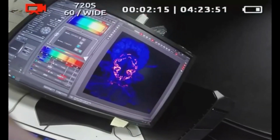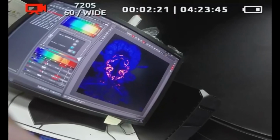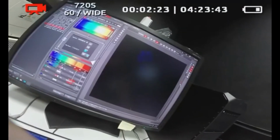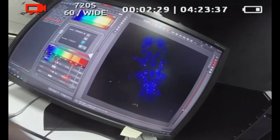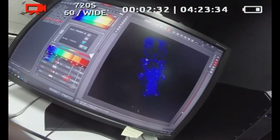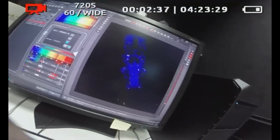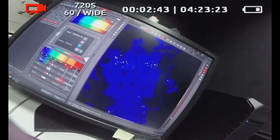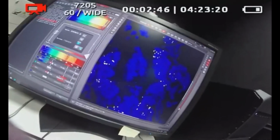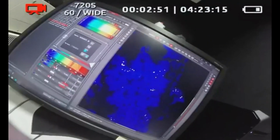Cool. Yeah, I can also show you maybe another cool picture. For example, here you can see this is another gene instead. You can see that the staining is completely different. The pattern is completely different. And here you can even see single cells expressing. If you see here, these are all the nuclei, and you can appreciate all the single cells expressing, so specific cell types expressing this particular gene. Yeah, I hope that was enough.